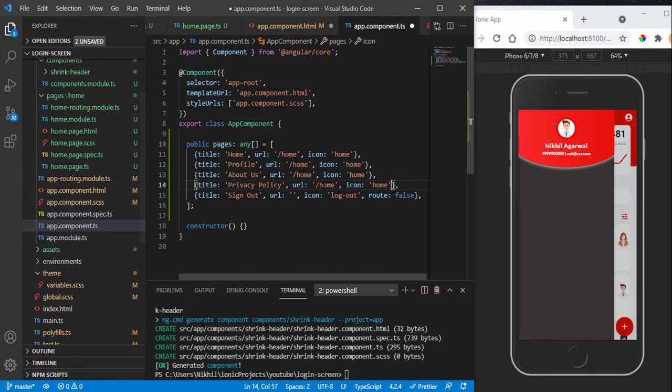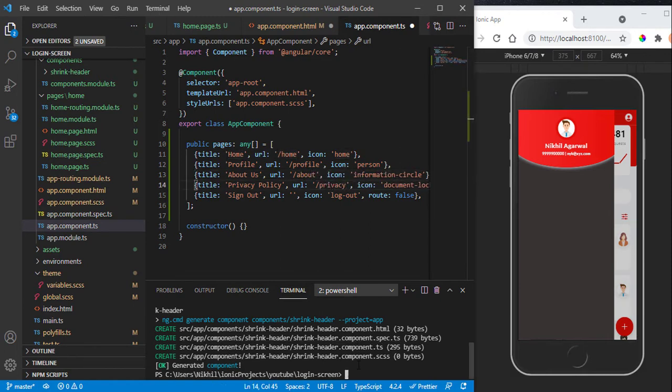You can pass it directly also out there. You can have a lot of items out there, but I'm going to do it in this manner because this is pretty easier to do once you build this up. Then I will have privacy policy where I'm going to pass document lock. Then this one will be information circle. This one will be person, and the URL for this will be profile, which I have not created. It will give me an error if I do so. Now this one will be about, and this one will be privacy.